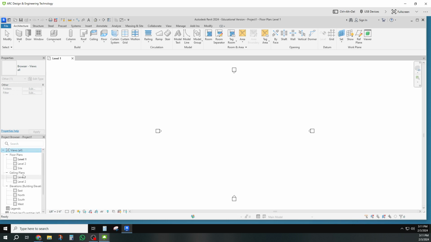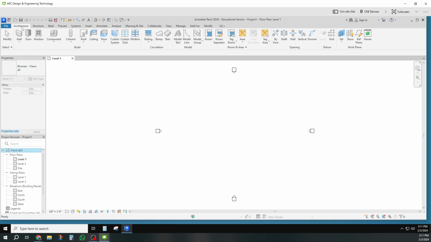Okay, so that's the first thing that we're going to notice: there's a thing called the project browser that shows you all the different views that are set up for your model. And each view is set up so that it can see specific things. Then at the top, you see a whole bunch of ribbons.